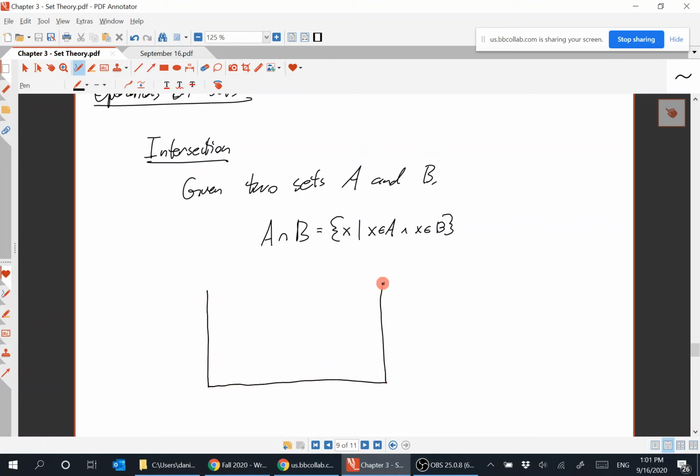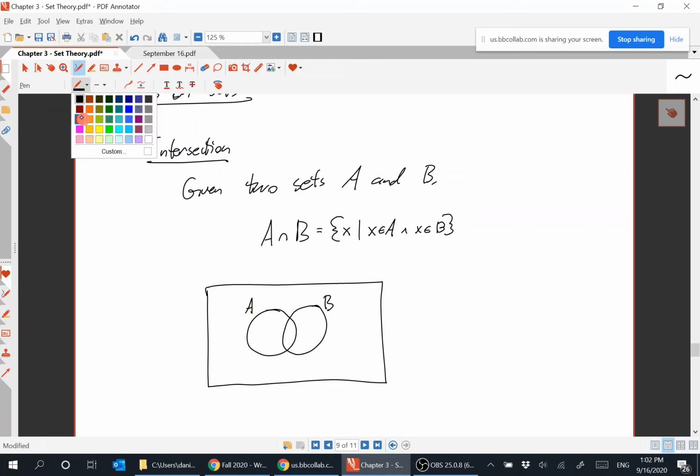If you had 2 sets, A and B, living inside some universal set. So here's set A, here's set B. The intersection is everything that's in both sets. People are making all kinds of memes these days on Facebook with set intersections.